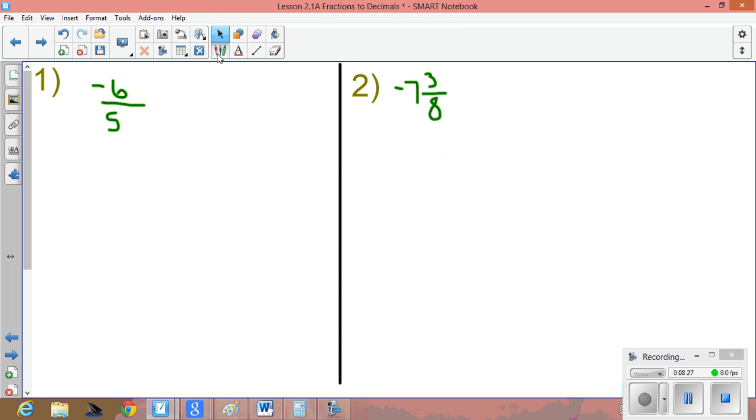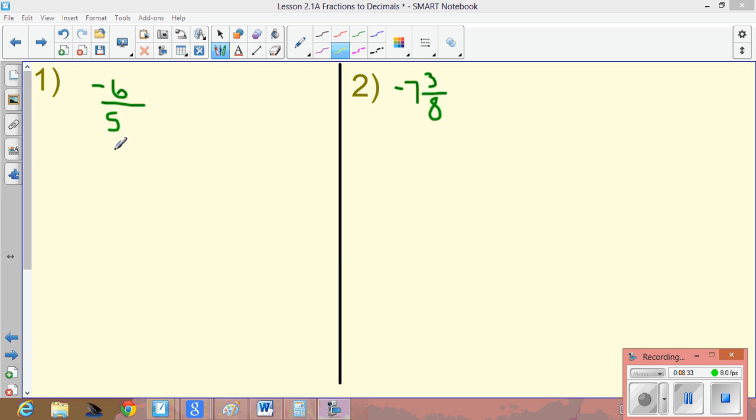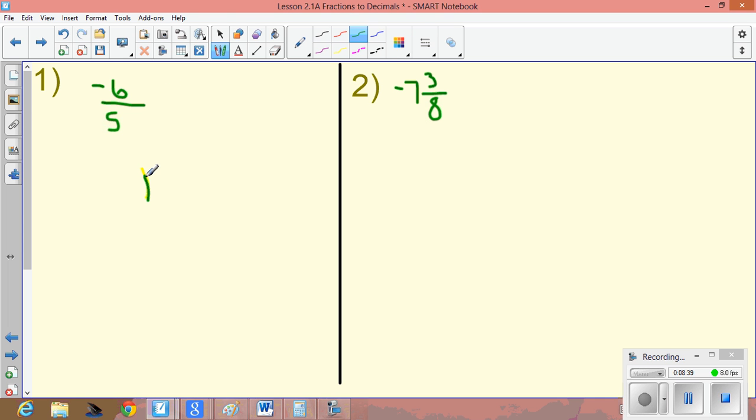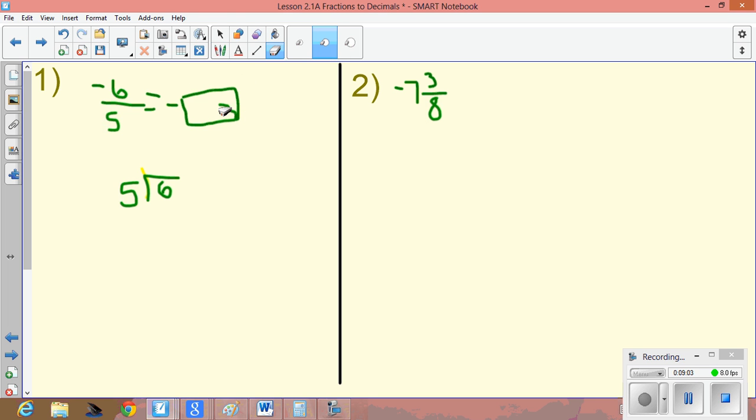All right, I'm going to go through all the steps with you. Okay, remember, negative 6 is being divided. Let me change the color. Negative 6 is being divided by 5. So 6 is being divided by 5. And I worry about the sign up here next to the problem. I just put the negative sign up here, and when I'm done with my answer, I'll just plug it right in here, just so I don't have to worry about the sign while I'm working. Sorry, I'm using the touchpad here on the laptop, and it's not that easy to write with.